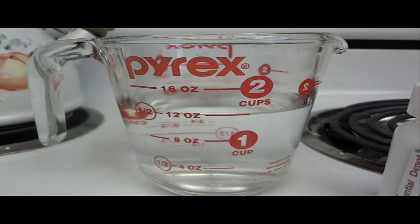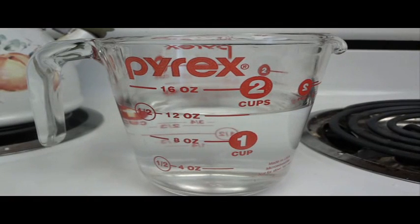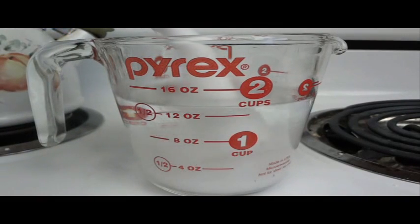The next step is to mix your lye into your water. I'm over here at the stove now because I'm going to turn on my fan. This does create fumes, and you want to work in a well-ventilated area, and don't put your head right over it. You don't want to breathe it in. So, water's variable, everything else is measured for you. Go ahead and mix it in and stir it.